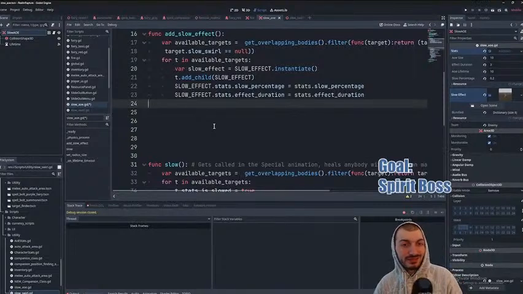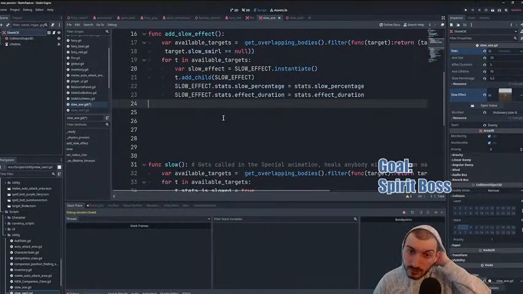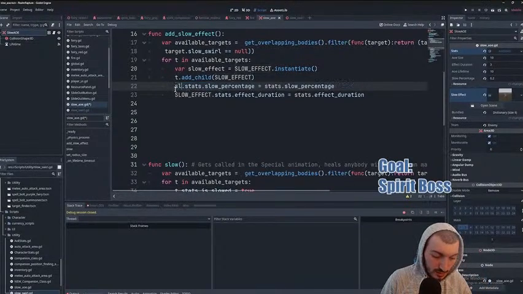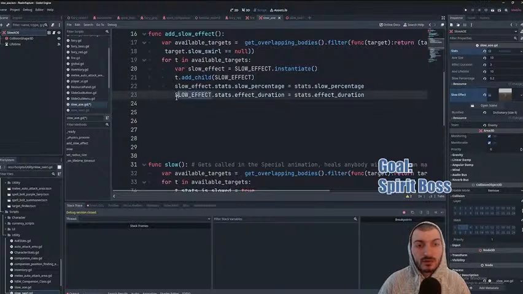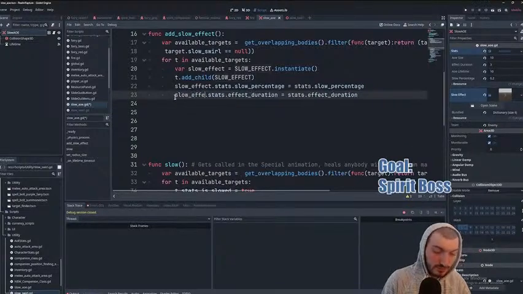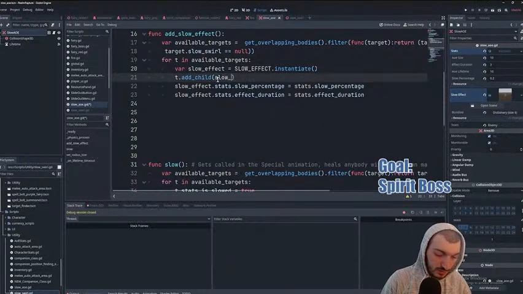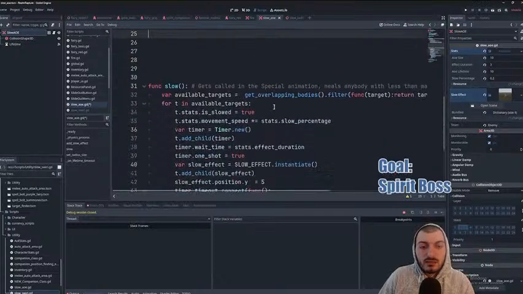That's wild. Good job. So we set the slow effect, or no, this needs to be lowercase. Slow effect. So then we set all of the stats.